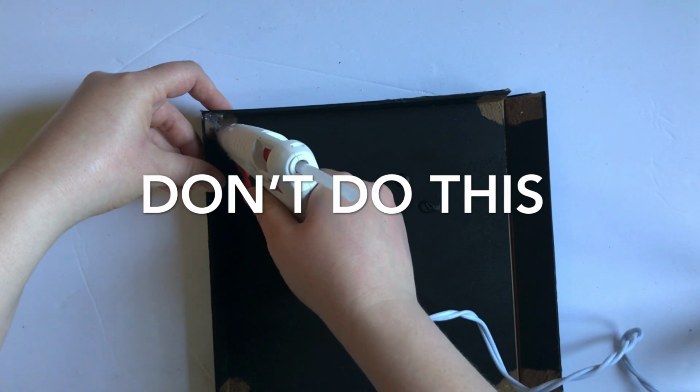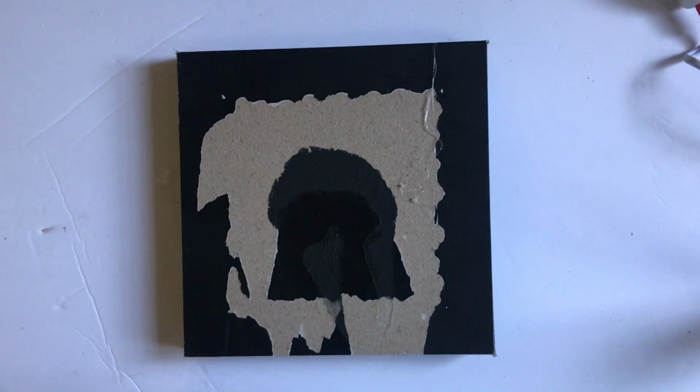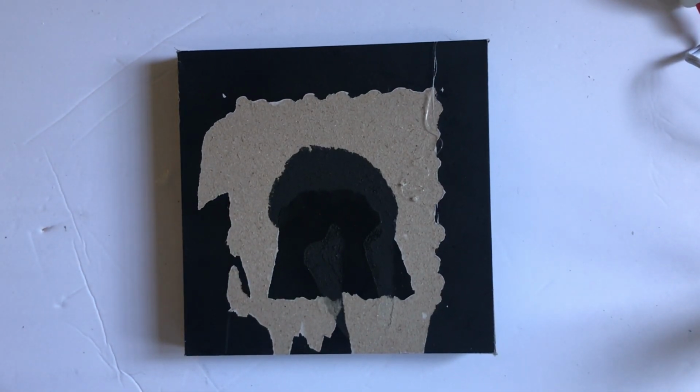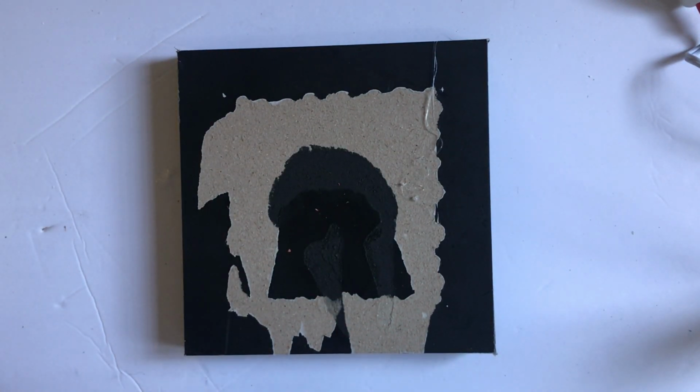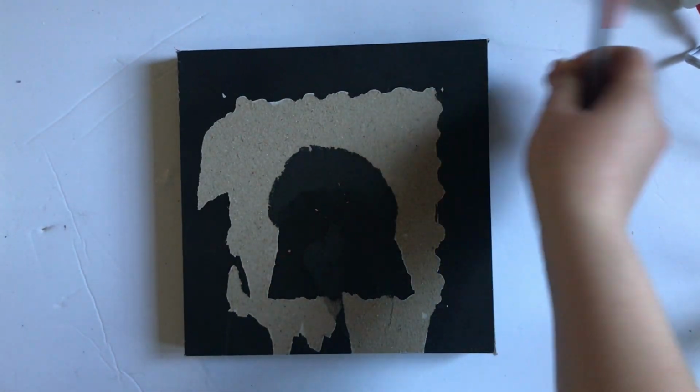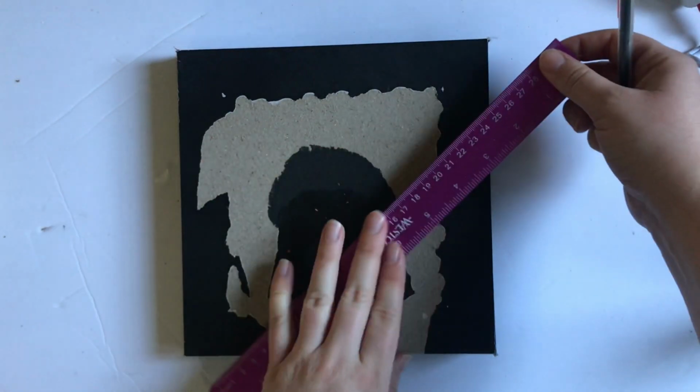So I really would recommend not doing that. So now I flipped that black sign over. You can see it's definitely been used. It looks like Darth Vader's helmet is on there. But we are going to measure for the rubber head of the plunger to go on there.